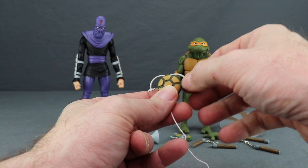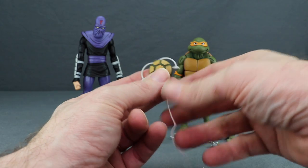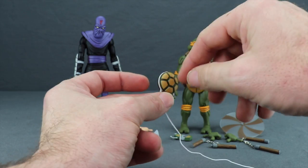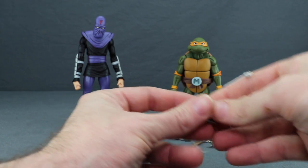Now these little grapple pieces are pretty flimsy plastic, so I wouldn't actually try and hook it on something and have it hold the weight of the figure, because this would snap off. But these do close in. Looks like a turtle shell and everything. And again, this is actual rope, so that's kind of cool.